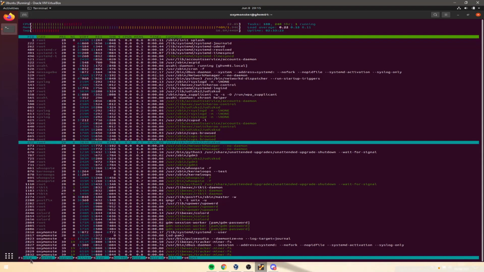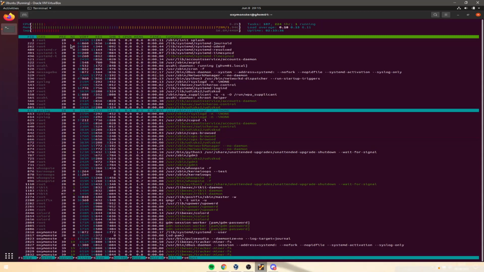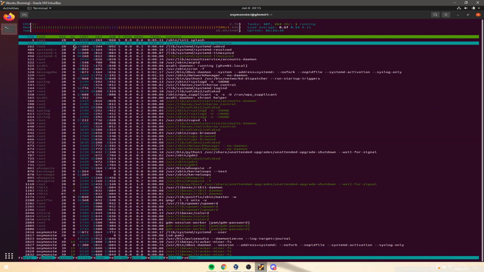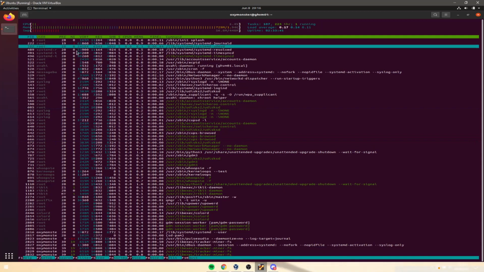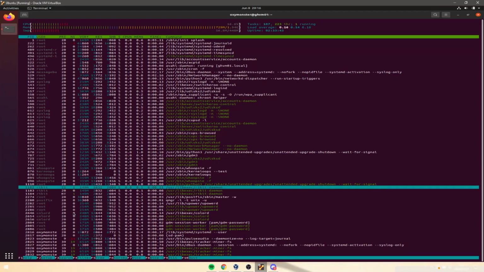So at the bottom here, we have some different things. If I press F7, then I can lower the niceness level. And if I press F8, then I could raise it. See, this one here has a niceness of -1. This has 0, and this has 1.